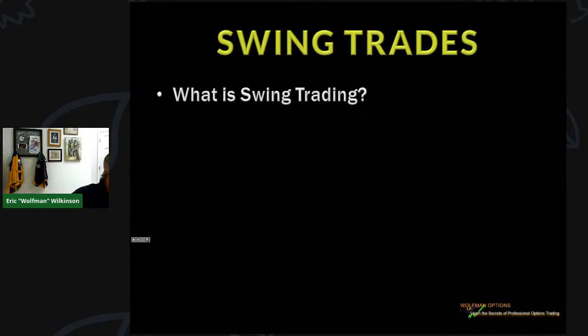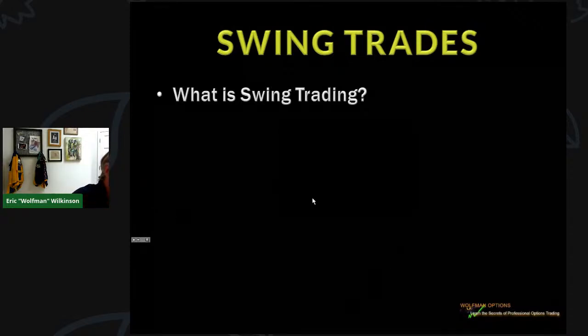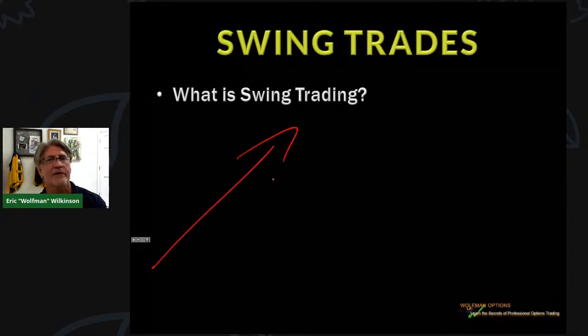All right. So ultimately, what you want to do is look for, calibrate your pen. I do not want to calibrate my pen. We want to try and discern whether or not this underlying is in a bullish pattern or a bullish trend, like an overall trend, like for the entire year, it's been moving higher, right?